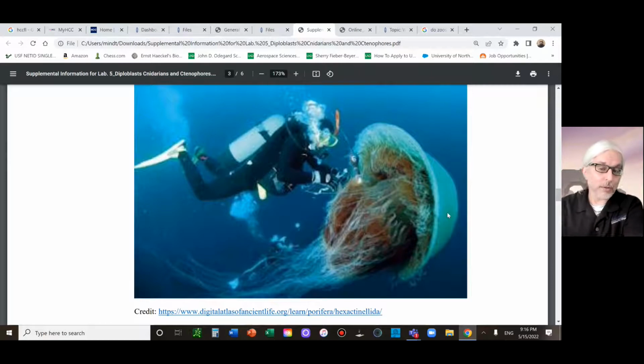This is a plankton, actually. There are nekton and plankton out there. Nekton is an animal, like a human, that can swim against a current. Plankton can't swim against a current. So this is a megaplankton, a huge plankton, but it still can't really fight against a current.